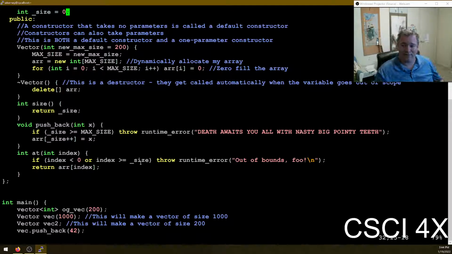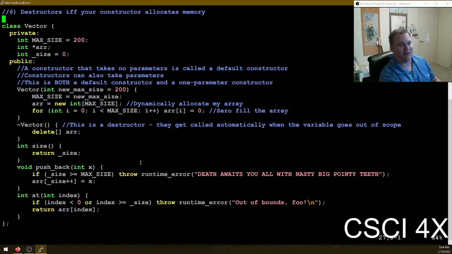Okay. It's a variable size array, let's put it that way. It's not really a vector just yet. It's a variable sized array where you can specify an array of a different size, and it fills itself with zeros. You don't have any uninitialized values in it like you would have with an array. It's heap allocated instead of stack allocated, so it's got that going for it over an array. And it does bounds checking. This is actually a workable data structure that we just did in 20 minutes or something.